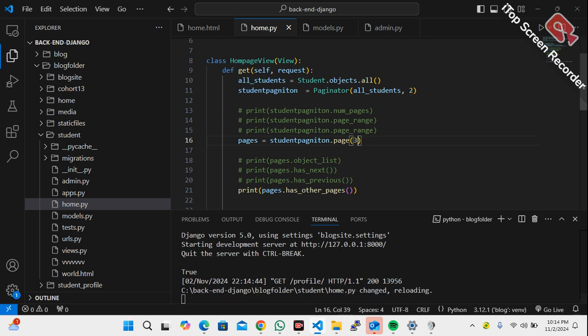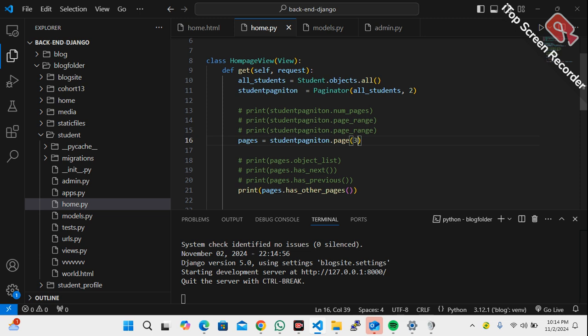Okay, who wants to say something? Someone want to say something? Yes, sir. Sir, you remember in the previous question I was asking you if this pagination can be used for going to the next page? Now you are showing has other pages, then has previous pages. So I'm thinking, is it not the same thing? Is it not similar to the question that I was asking, that you can use it?